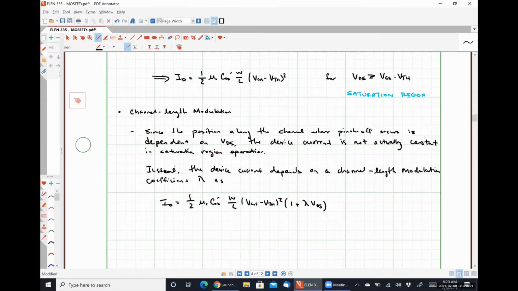That parameter lambda represents the relative variation in length for a given VDS. So here's another important distinction between a bipolar junction transistor and a Mosfet transistor, okay? In a BJT, we had no control whatsoever over the early voltage. If we were to design a device, the base width is going to be the base width. It has to be very small because of the regions that we discussed. For a Mosfet transistor, if we want to reduce the effects of channel length modulation, what could we do? Any thoughts?